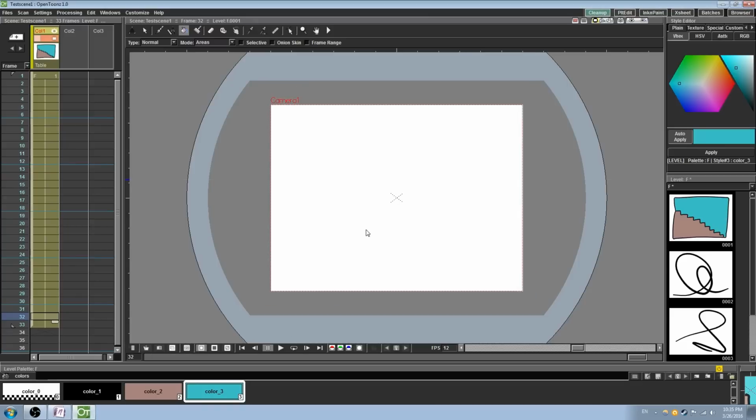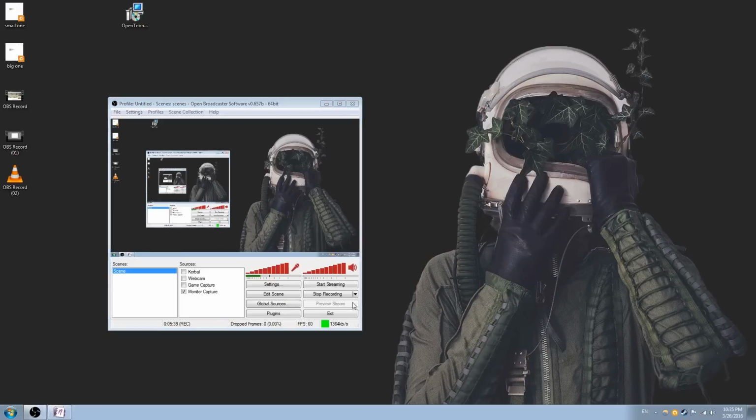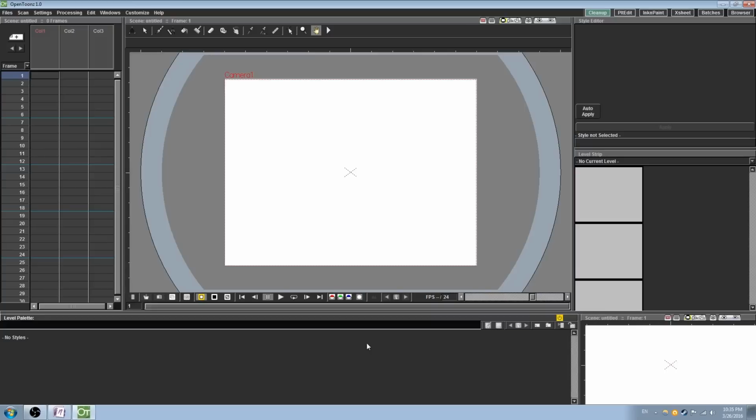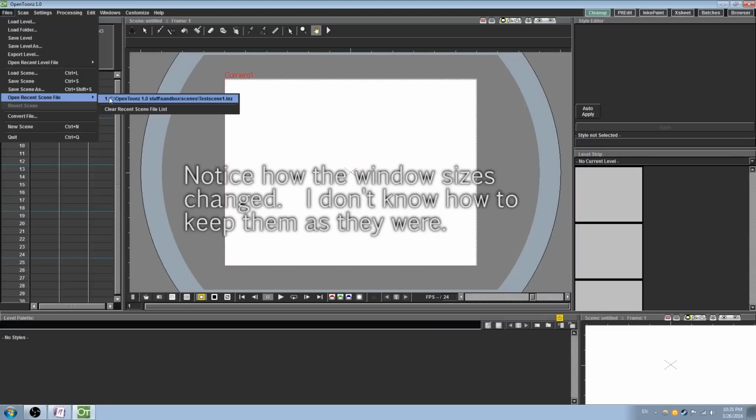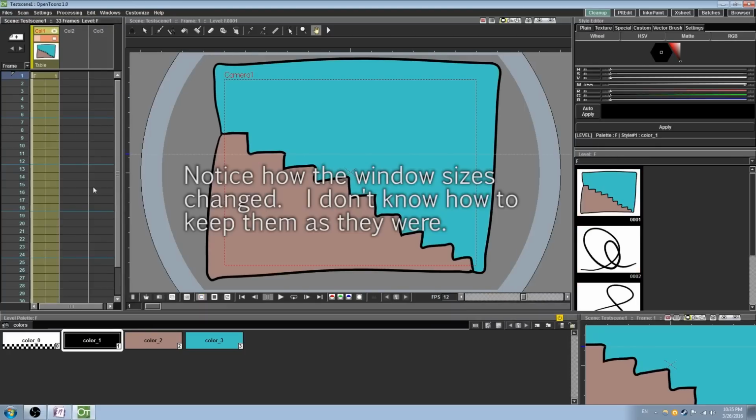Saving the scene should be intuitive, but if you do not save the palette, then any changes or extra swatches that you've added will not be there the next time you load up the program. This can cause issues when it tries to remember what was colored with what. So try to get in the habit of saving the palettes as well as the scene, but the program should prompt you if you forget to do so.